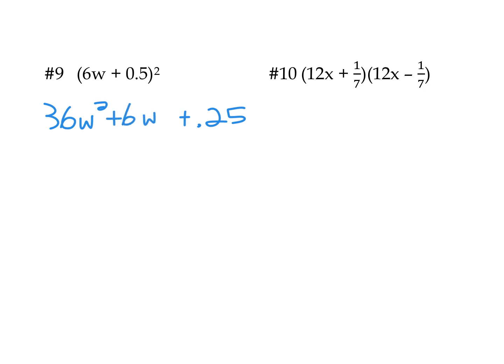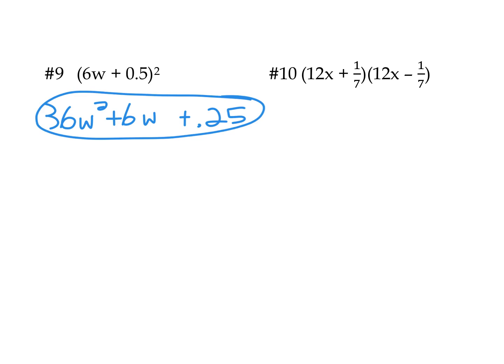And pay attention to that sign in the middle, right? Depending on if you have a binomial that's a plus inside squared or minus, right? That's going to change this sign. Whatever this sign is here, that's going to be the same here. This is always a positive because you're squaring something and multiplying it by itself. But in the middle here, if this was a minus, this would look exactly the same, except this would be a minus 6w in the middle.